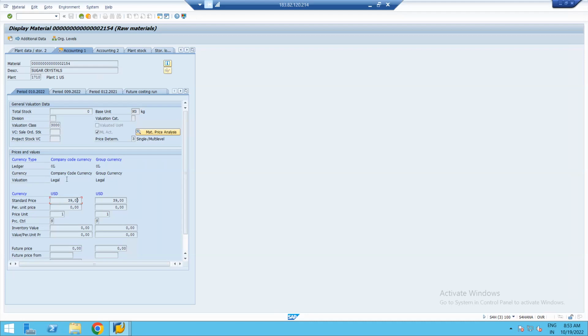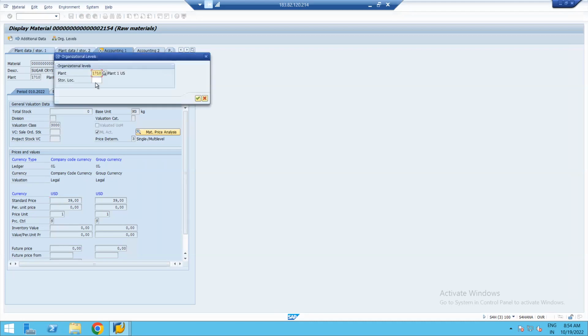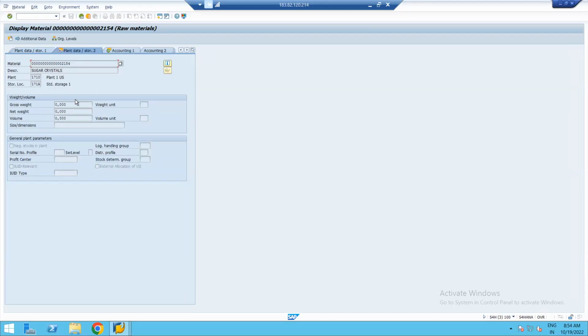Okay. So friends, if you can see this accounting data, this is also maintained at plant level, right? Plant data storage location. Let me just go to 171A, hit enter. If you see, there is no stock over here for this particular plant, because this is absolutely a new material. That's why it is quite obvious that there is no stock for it.